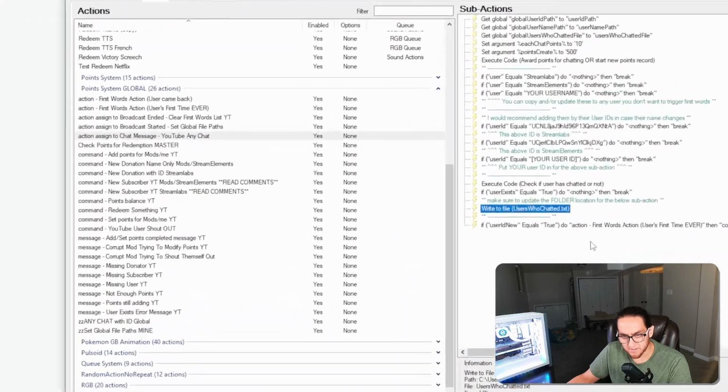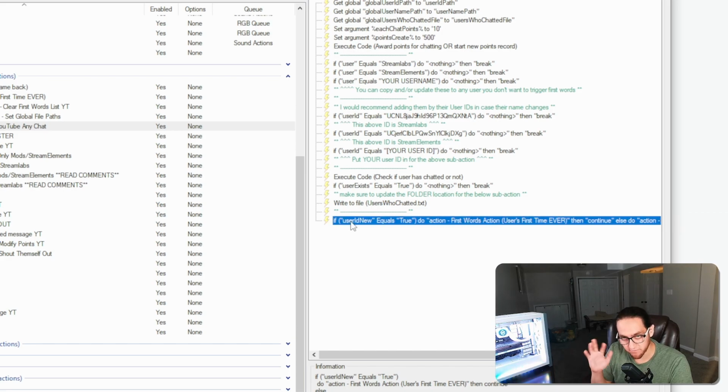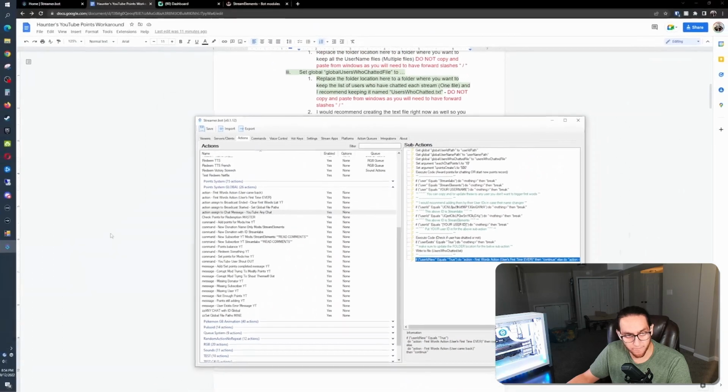So that is this right here. You can delete this sub action and actually just have it run an action here instead if you don't want to differentiate between the two types of users or viewers.